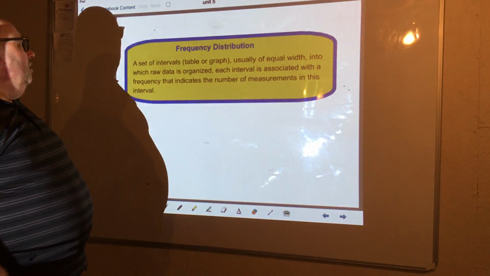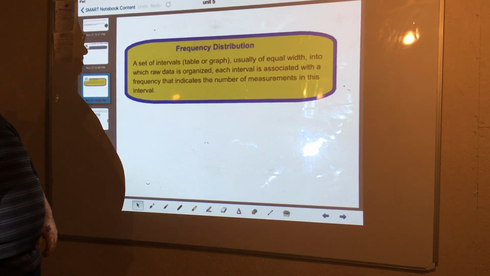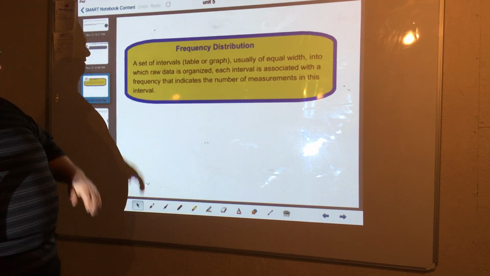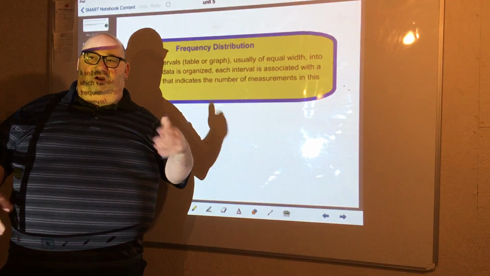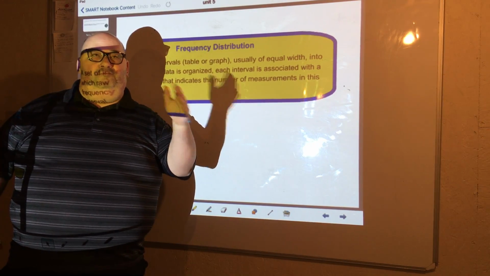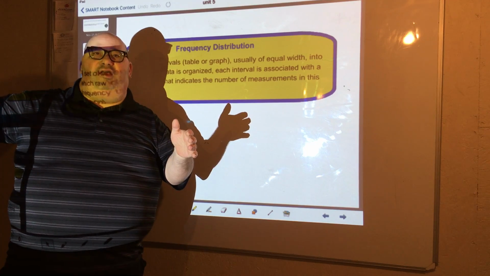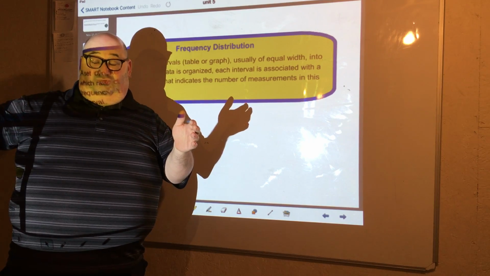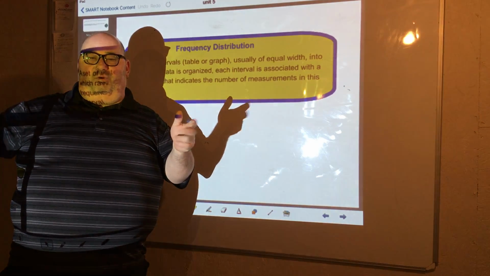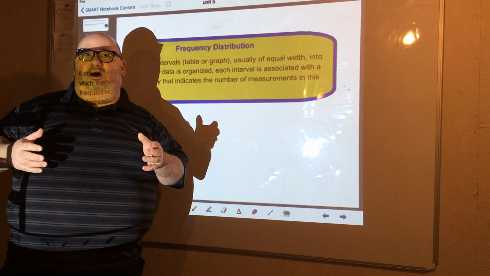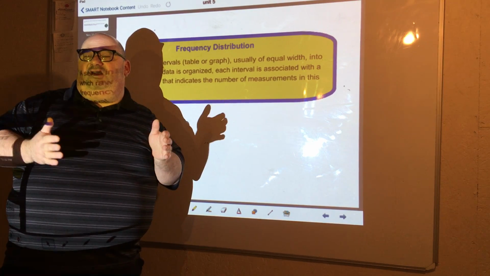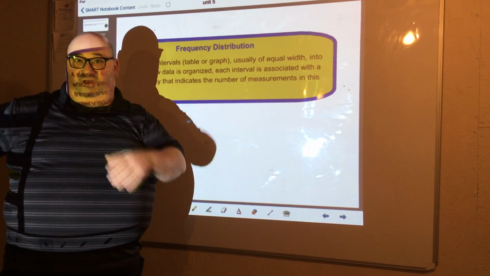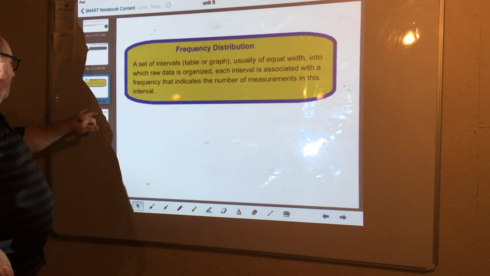So frequency distribution. How do we organize the table or the graph into equal widths? Well, we don't want to graph from 1950 to 2020 every single year how many televisions were bought. That's a lot to put on a graph. So rather what we can do is organize the information so that maybe we look at every 10 years how many televisions were bought, and then compare those frequencies of every 10-year period. So how do we set this up?